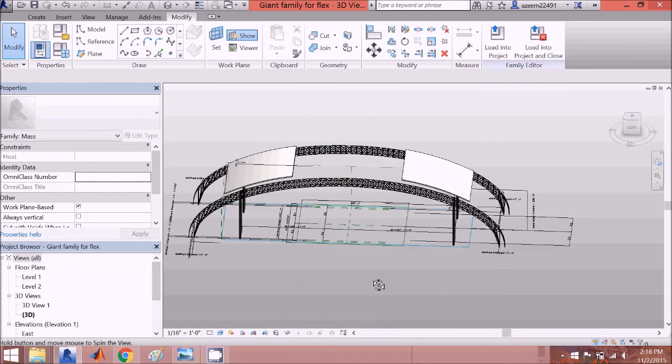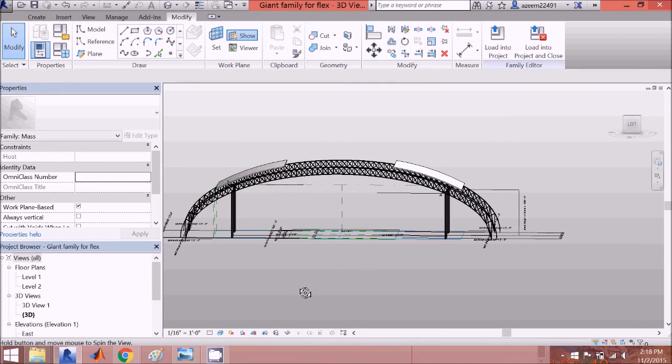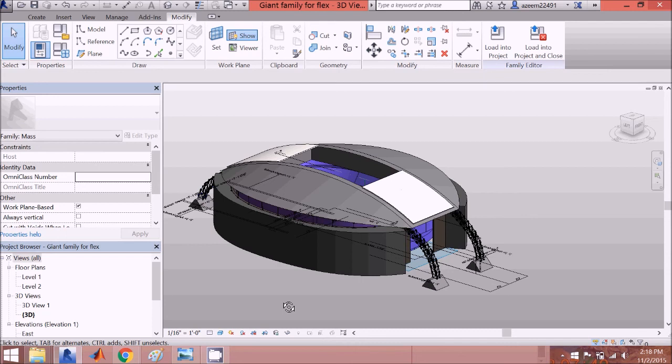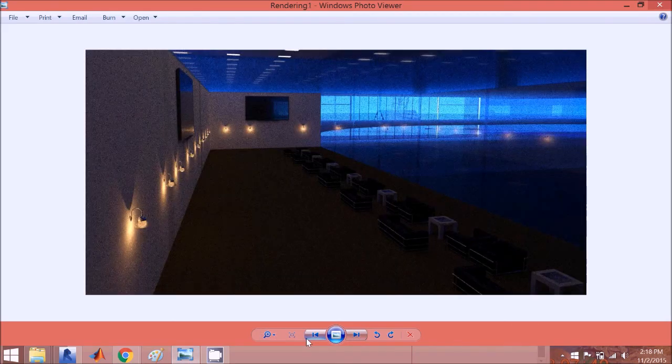With the change in the length of the stadium and the height of the stadium, I can basically control the length of the roof, height of the roof, the length of the exterior face walls, the height of the mobile doors, and the width of the roof, and make them open and close whenever I desire. Finally, I found these renderings. That's pretty much it.